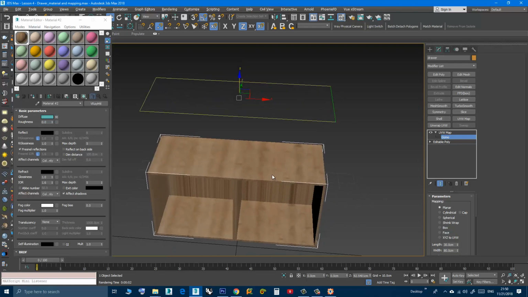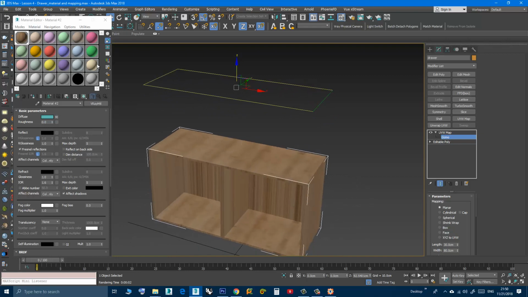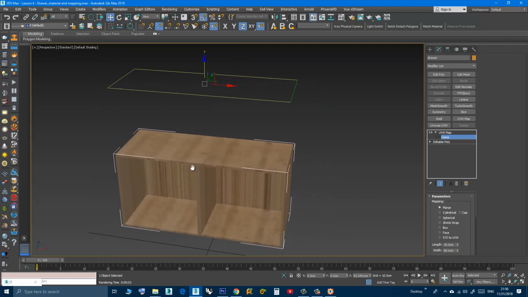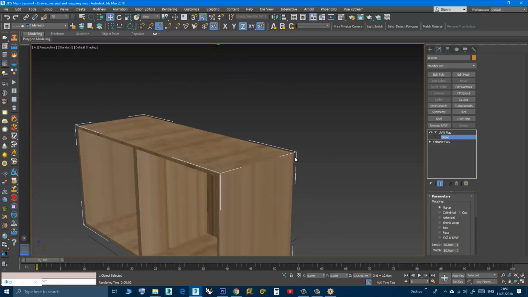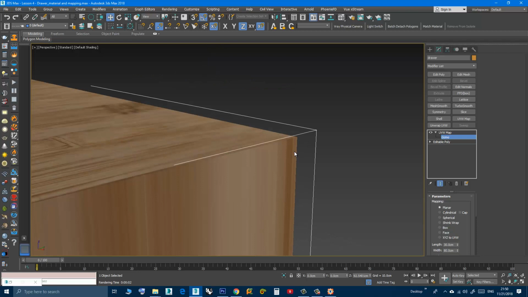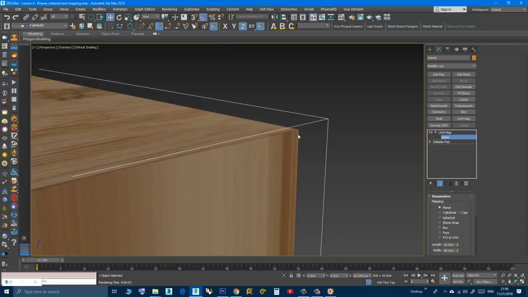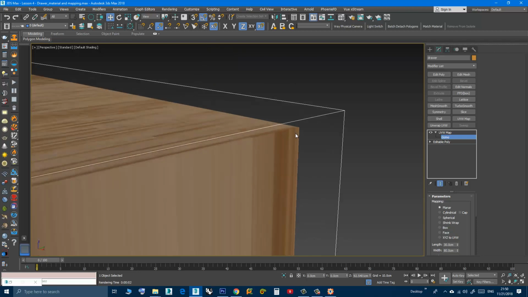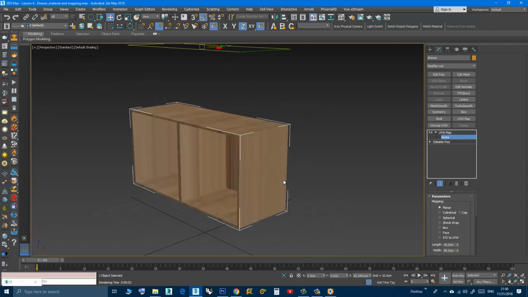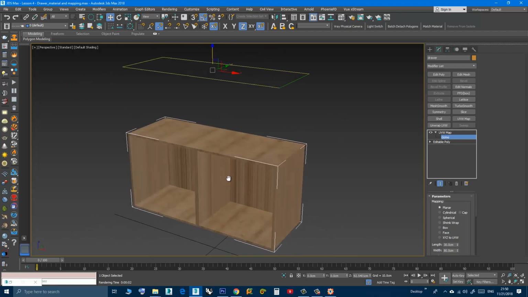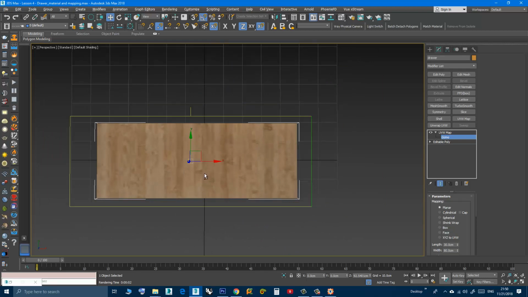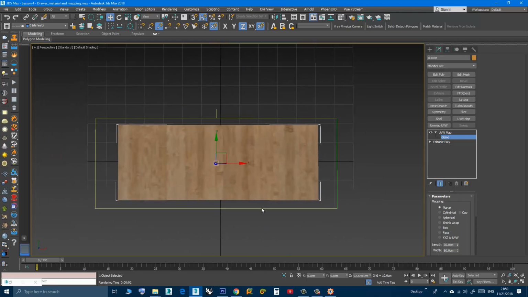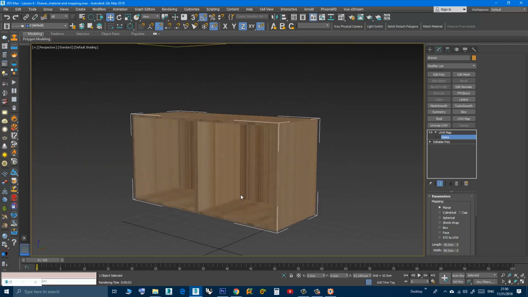Now we have two problems to deal with. First, if you do a close-up, you see that here I have like 1 pixel color stretched all along this face, and this is because if you look on top, you can imagine the texture stretched here and projected downward.